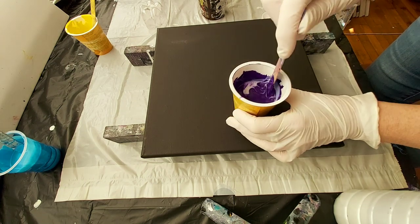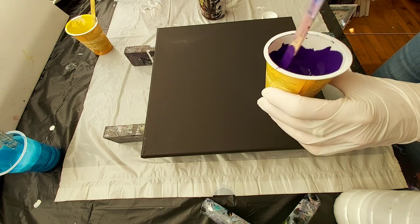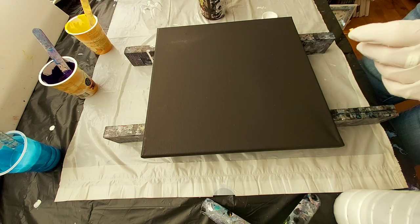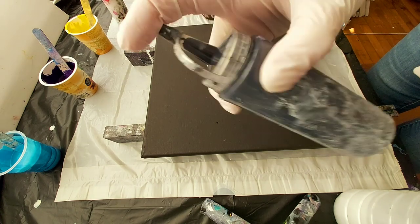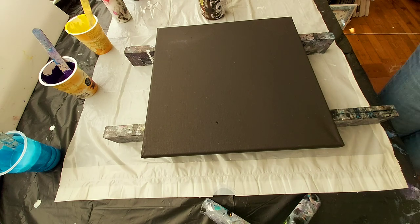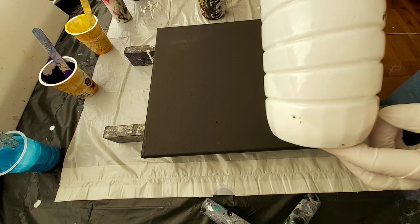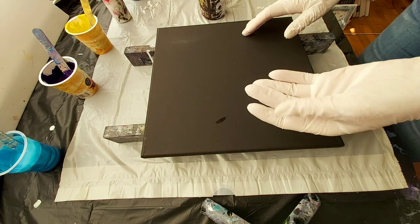So I will just add some pouring medium and mix. Okay, and I have here some white, metallic white paint, and some black, maybe I will need, I don't know. Okay, that is all. This is my liquid, my pouring medium. See, it's really liquid, like water, okay. So, I will just start now.